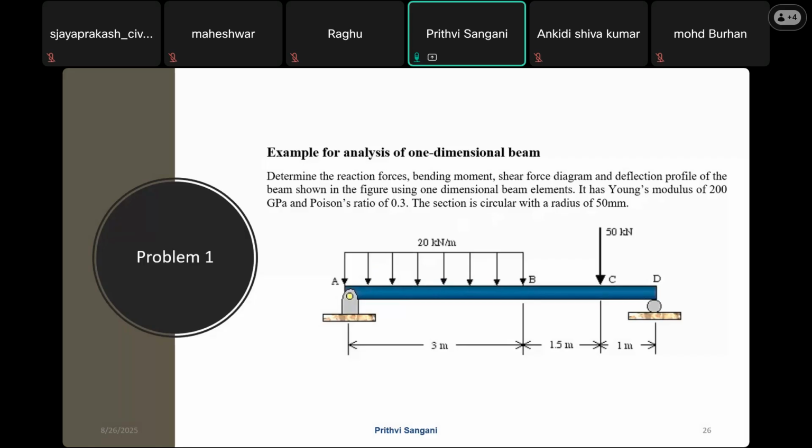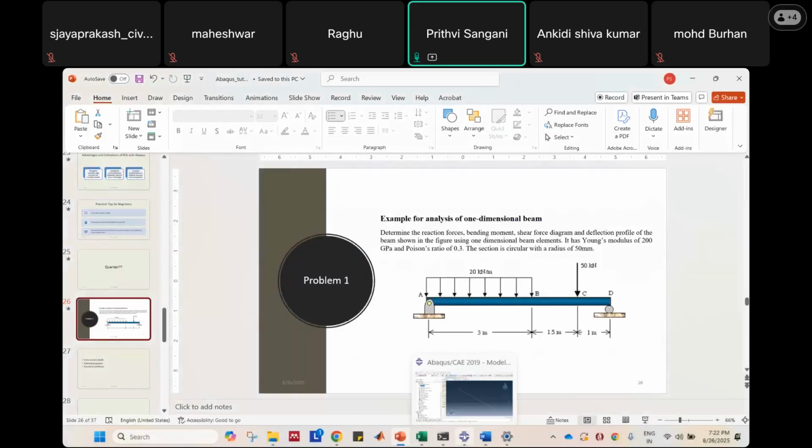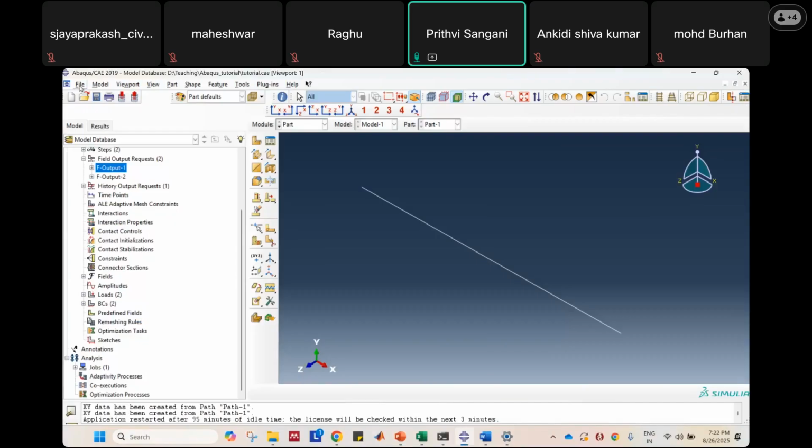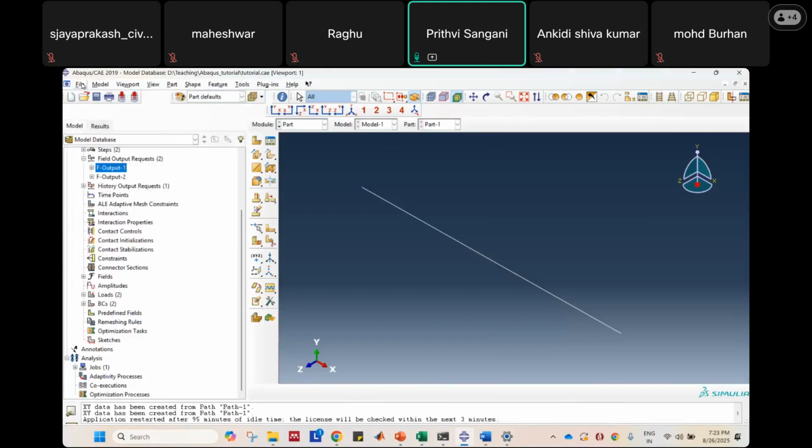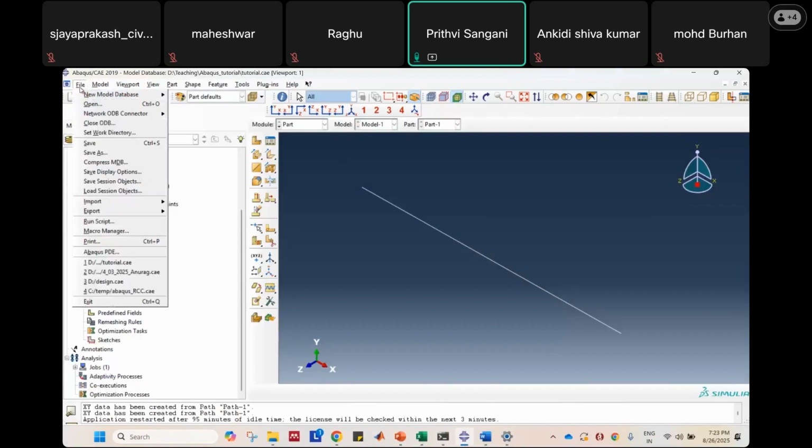So now let us start modeling it. I'll start a new model. I'll go very slowly because I think no one has this software installed, right? So let me start from the beginning.